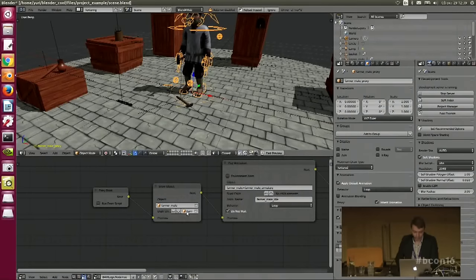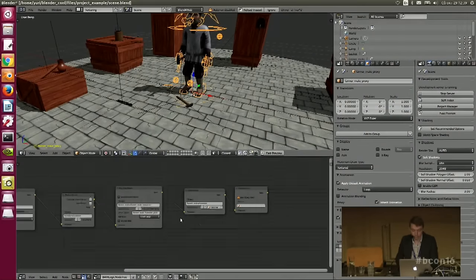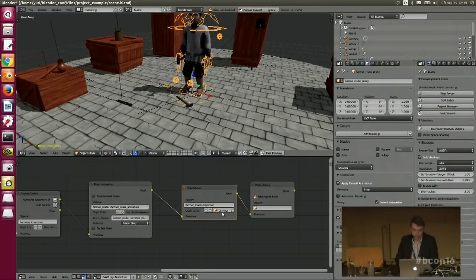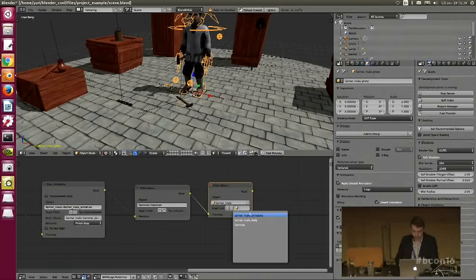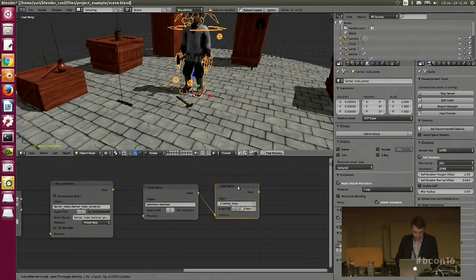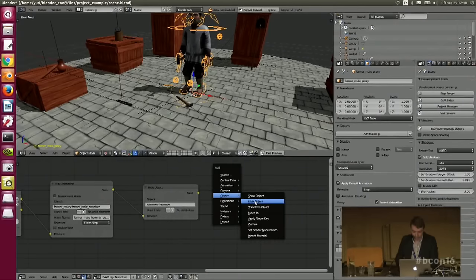Sorry. What do you ask? You're sorry, saying that you hide, but the second. Yes, I mixed up a little. I'm trying to fix this. So at first I need to hide the hammer that's in the hand of the character. And I need to hide the hammer that's lying on the ground and reveal the hammer that's in the character's hands. Ah, it's another hide object. Sorry, I see.